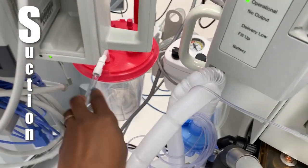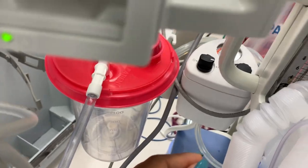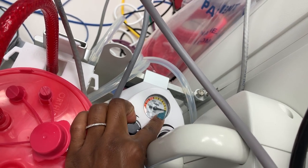So this is a suction canister. We have it set up and ready to go on an anesthesia machine. You want to make sure it's turned on and it's at its full capacity for suction. You can turn this dial all the way. Make sure your suction is in the green.